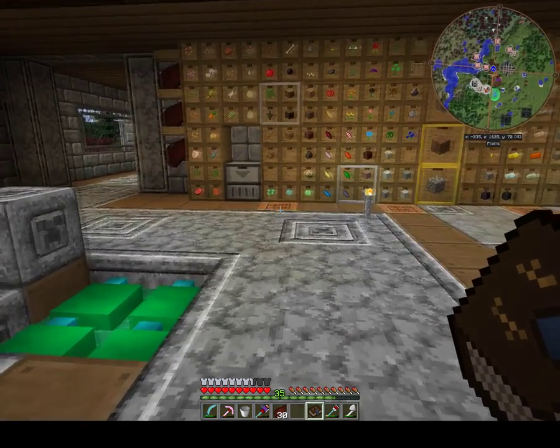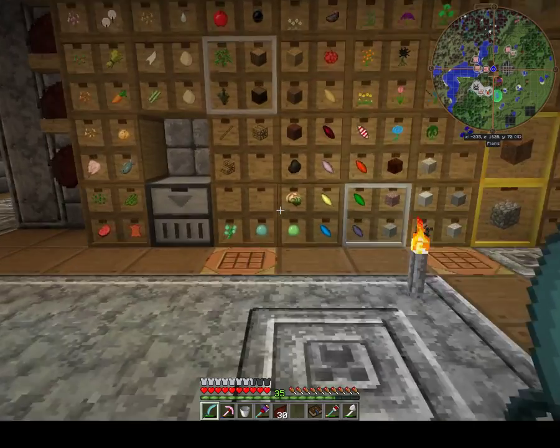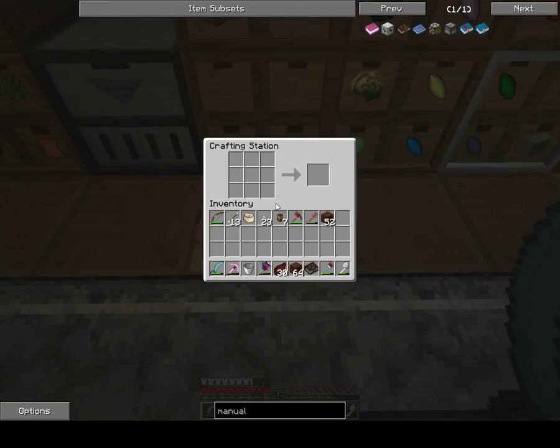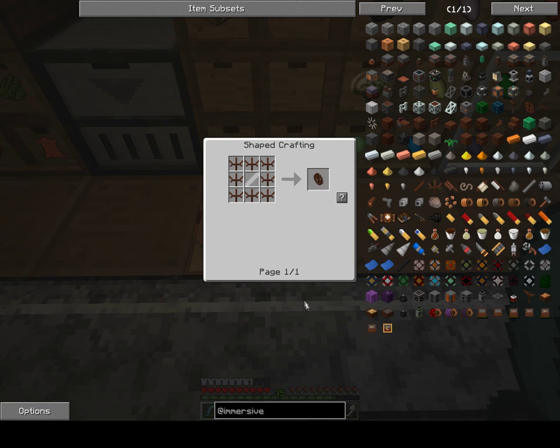meaning that we can put out together about, I don't know, 2700 RF per tick, which is not too bad to start with. So we're going to need a lot of treated wood, and unfortunately I've made a lot of it. So let's bring up Immersive Engineering. There we are. Now first of all, we are going to need lots of these and lots of these. Let me see, is the recipe here? Yes it is, there we are.